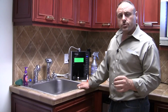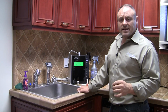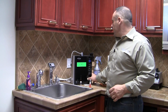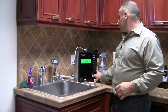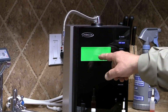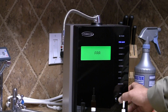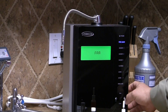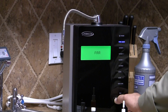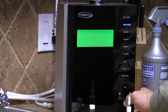The acid 2 is a setting we'll always adjust because you're going to use your strongest acid water at this setting. So we'll keep this at a TDS of 100 and we'll hit enter. It moves on to a language setting, and currently you'll see by pressing plus or minus we only have English and French. In the future we'll have Spanish, but as of today there's only English and French. So we'll hit the minus, leave that at English, hit enter.